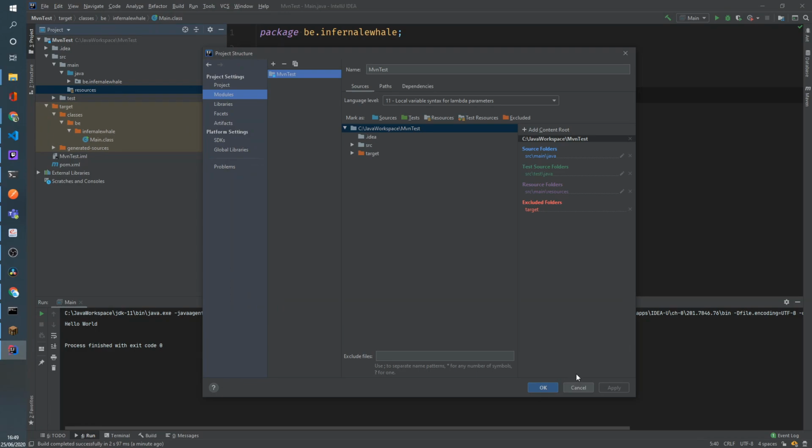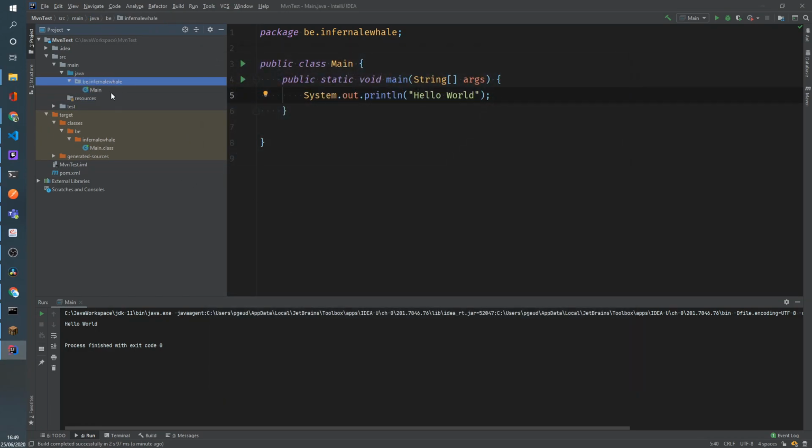Just like I have my main.java file here, once it's compiled, it becomes that main.class file. Okay. So you see that there is this synchronicity, or the same folder structure from our source main Java in our target classes.